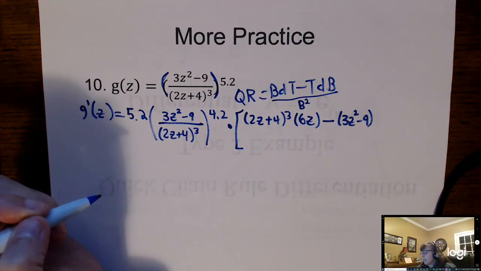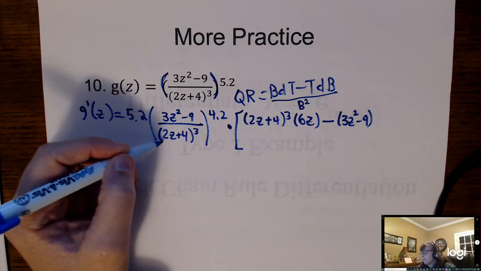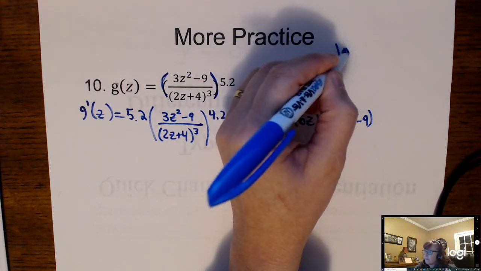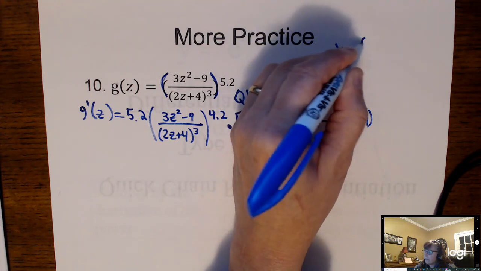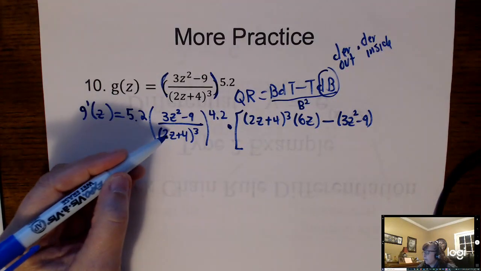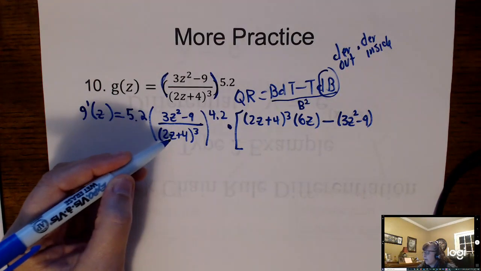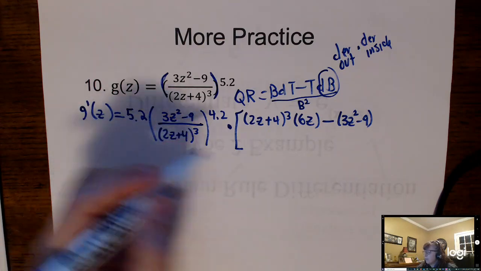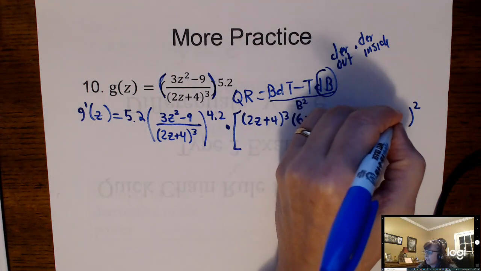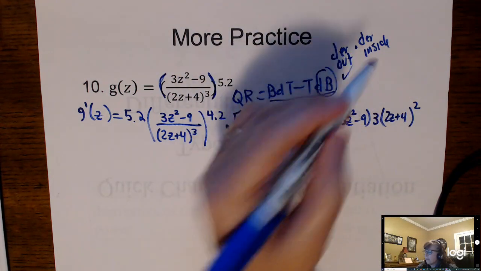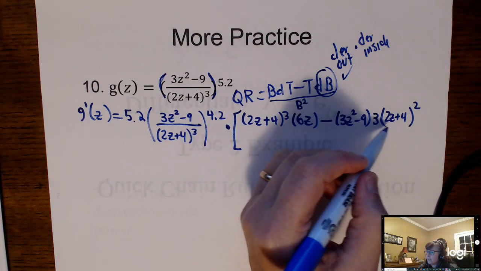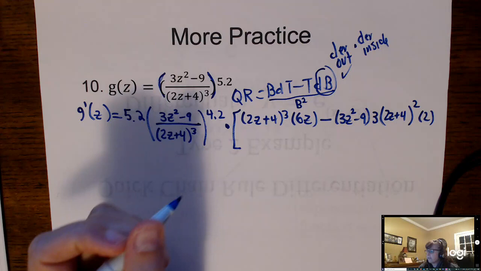So there it is, the chain rule again. The derivative of this bottom right here needs the chain rule, derivative of outside times derivative of inside. We're going to think of this 2z plus 4 as u cubed. The derivative of u cubed is 3u squared. That inside, I don't change, so that's 2z plus 4. That's just the derivative of the outside, though. Now we have to take the derivative of the inside, which is 2. Okay, so that's worth checking again.